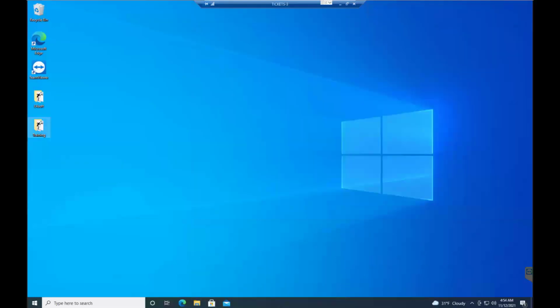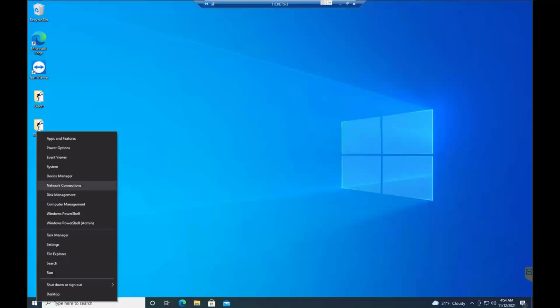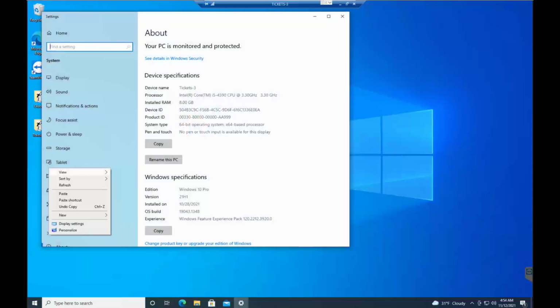Our recommendation, if you replace a workstation, is to give the same name. So if we go to the system, okay, you see the device name here is ticket 3. So if you replace the workstation because it's broken and you put a new one, we recommend that you give the same name, as most of the parameters are linked to that name. So if you give a new computer and you link all the printers, hardware, everything to that new computer and you give it the same name, all the parameters will work.